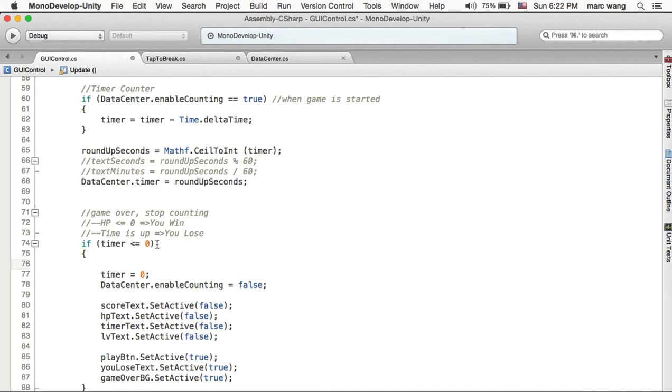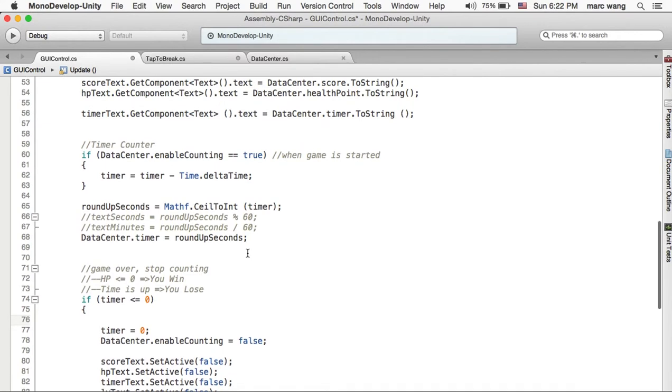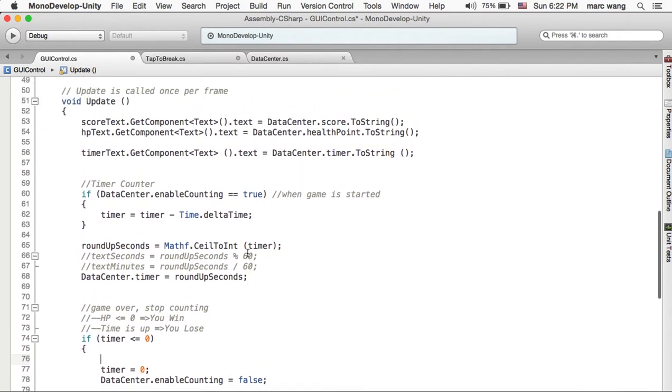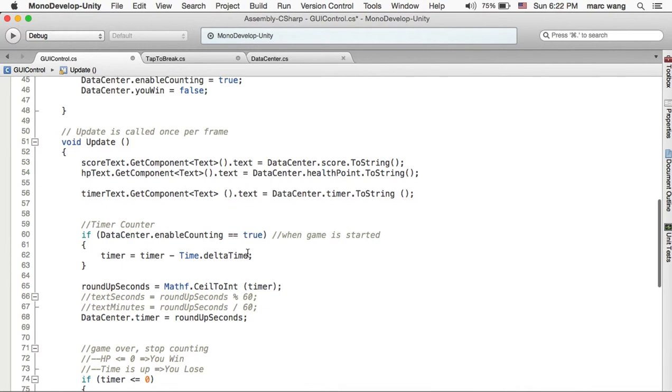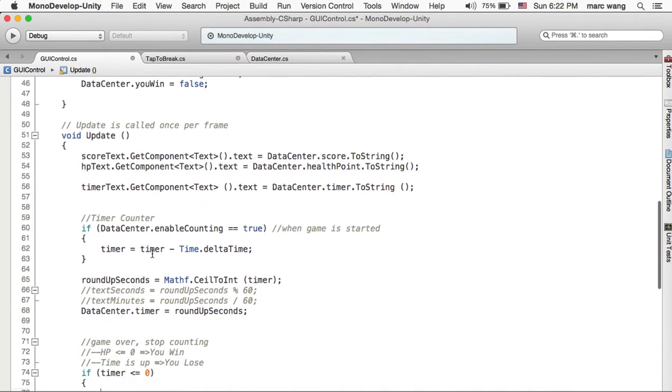I think we can set somewhere to retrieve the last timer when the timer stops counting. In the timer text in here, when the timer stops counting, enable counting is true.